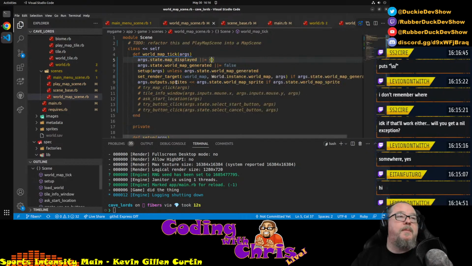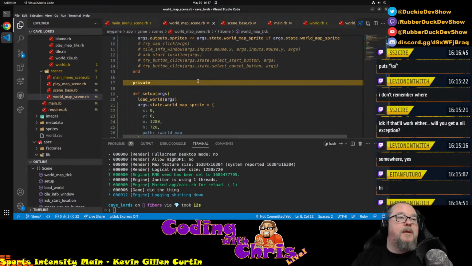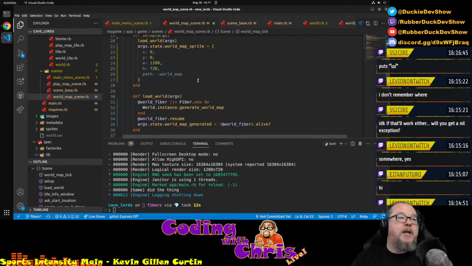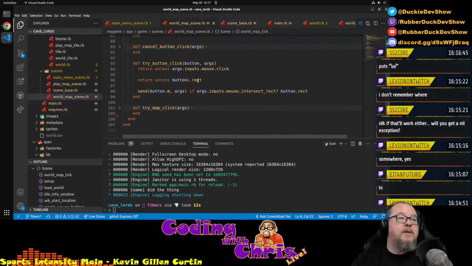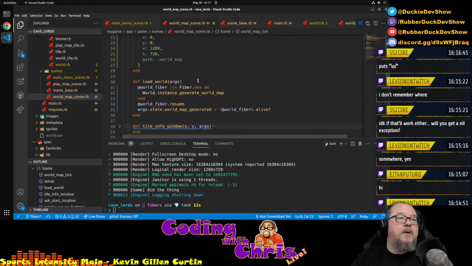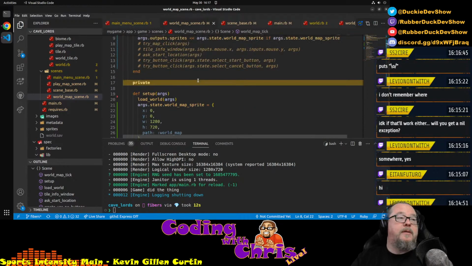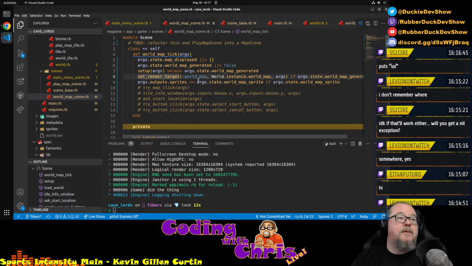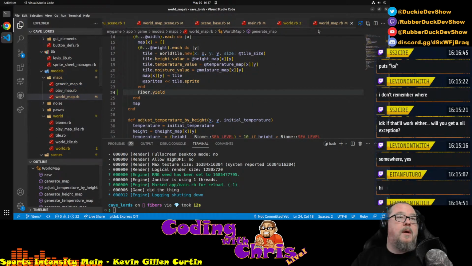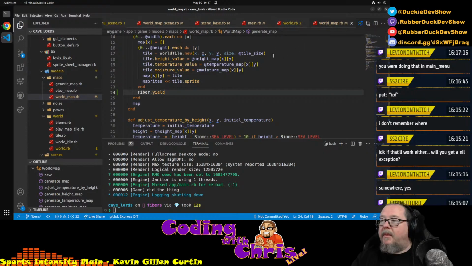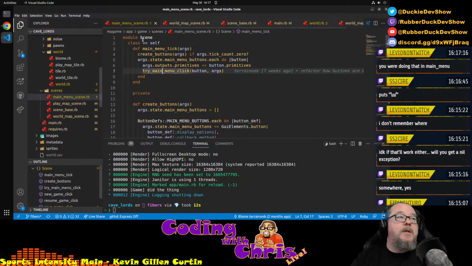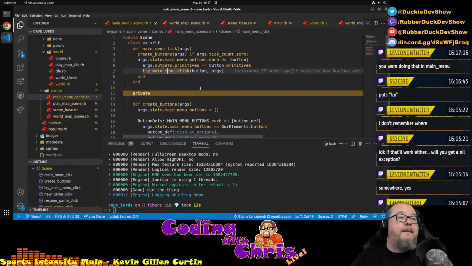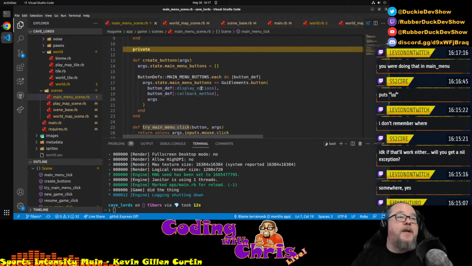All right, so in my world map scene, you say I am doing some shoveling in an each. I call bullshit. Oh, probably in the world map. Oh yeah, I was doing that in the main menu scene. Yes, correct. Yeah, there's some stuff I need to unscrew here too.